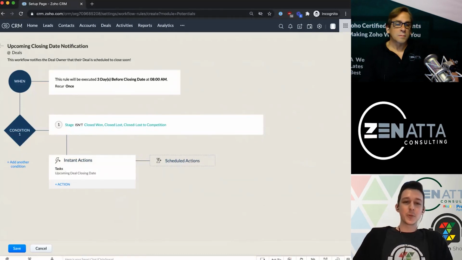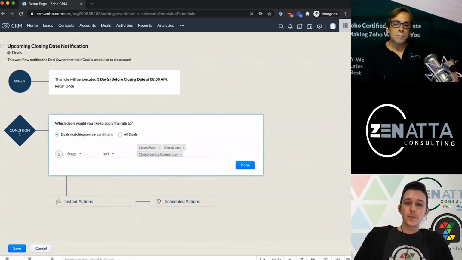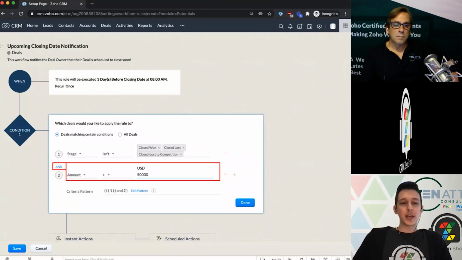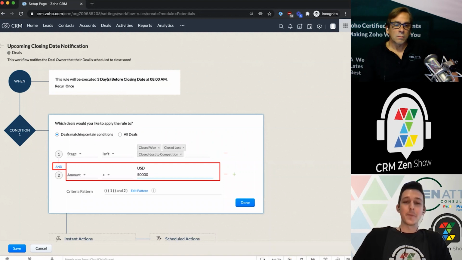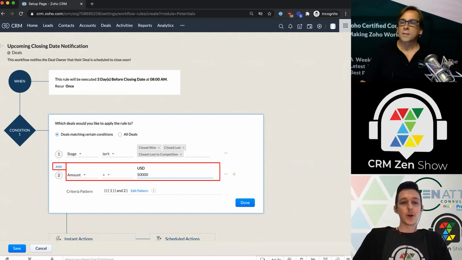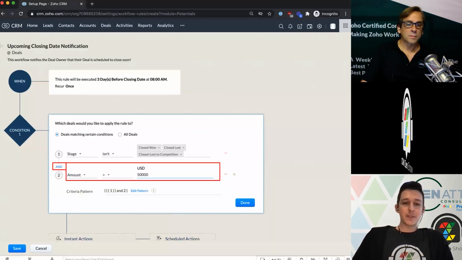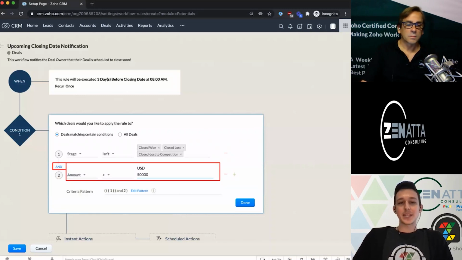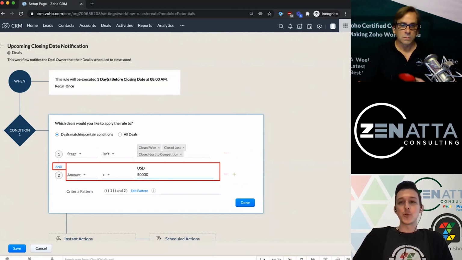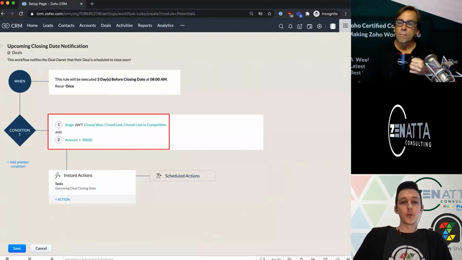Let's say we want to get just a little bit more fancy with this. Let's say that maybe if a deal is too small, right? Not just a big enough deal, maybe we don't need these kinds of reminders. So we can go ahead and add another condition here and say that the amount has to be greater than $50,000 in order for this notification to go out. Now, one little important thing between number 1 and number 2 is we have that selection for and, right? In this case, we want both of these things to be true in order for this to trigger. But if you click that, it'll change over to or, which will mean if either of these two options are true, then we'll go ahead and run the workflow.